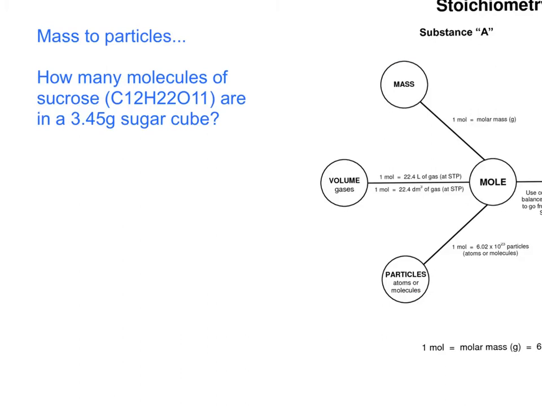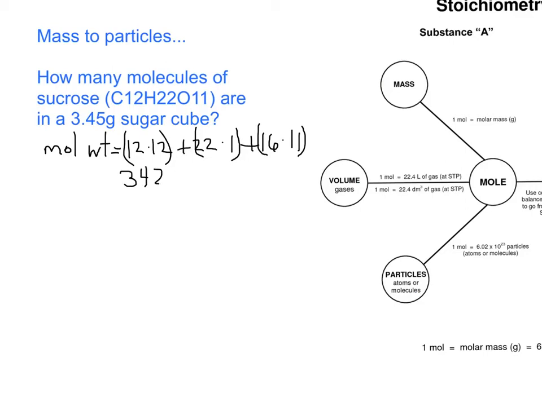All right, so the first step is we need to take sucrose, which we have given you the molecular formula for, and figure out the molecular weight. So it would be 12 times the molecular mass of carbon, which is 12, plus 22 times the molecular weight of hydrogen, which is basically 1, plus 16 times 11, 16 being the molecular weight of oxygen, there being 11 of them. And it turns out to be 342.